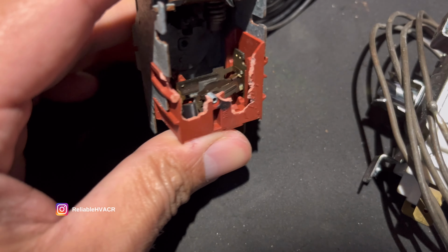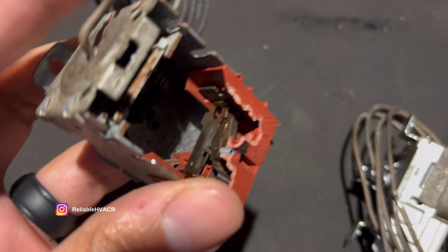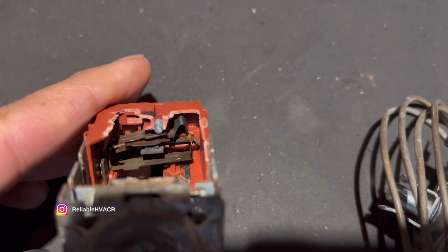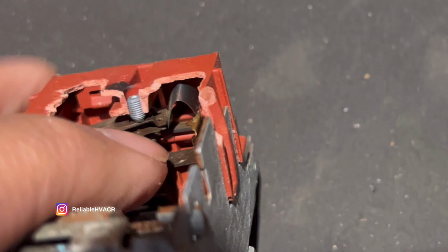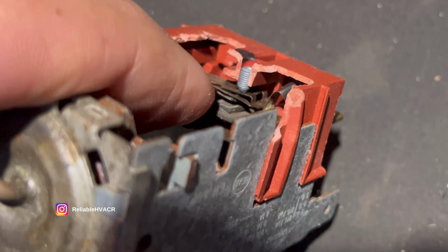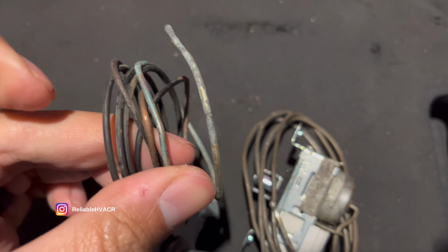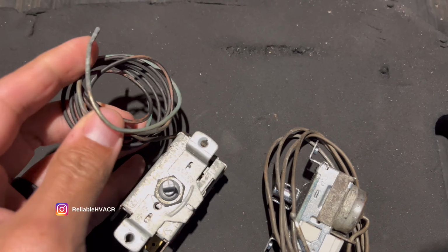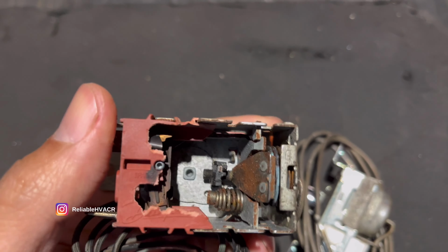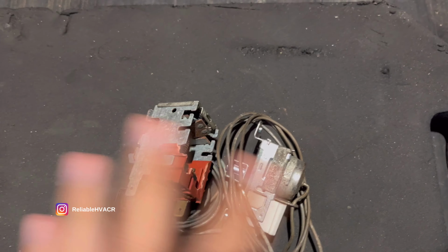It's also pretty old. I don't know if it looks as old as this one though. So anyway, we broke it off so we can look at the contacts, because these controls have contacts. It's a switch. Basically everything in your controls is some sort of switch, and there are going to be contacts and connections. So here you can kind of see how pitted they are. This one right here, those are going to be real pitted out, super old. You can tell moisture got to it. This sensor is probably not sensing that well either. So either way, I caught it out of calibration, and that's why I changed it, but you can tell with the age, it needed to be changed out anyway. Same for this one, it's pretty old. So the new ones were cutting out pretty good, so these were out of whack.